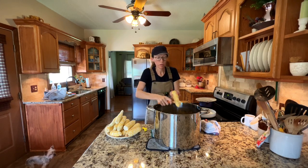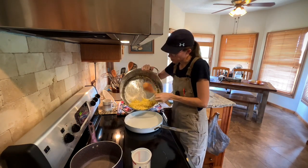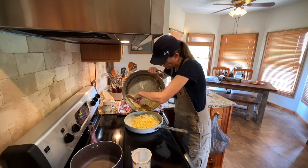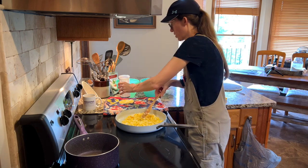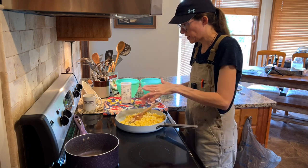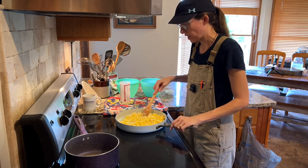She told me to scrape over the cob and get all that loose stuff and a little bit of the juices and put it in the pan. I've got the corn cut off — not a whole lot, but I don't want it to go to waste. I'm going to turn it to high heat until it warms up and almost comes to a boil, adding some water so it doesn't burn. Once it starts boiling on the bottom, I'll turn the heat down to about medium, make sure it doesn't stick, add a little more water if needed, and cook it for about 10 minutes, then take it out and let it cool.